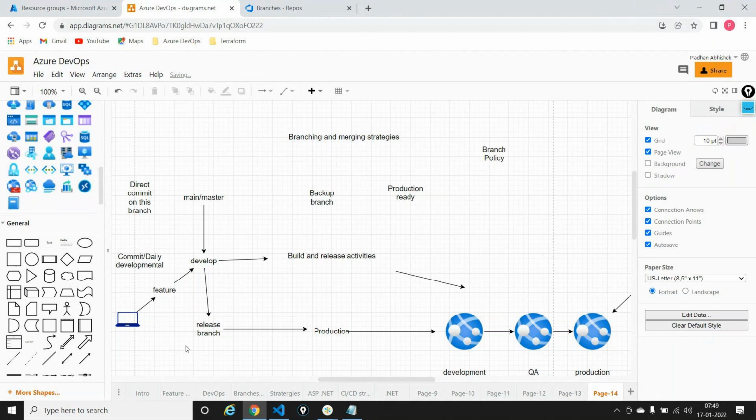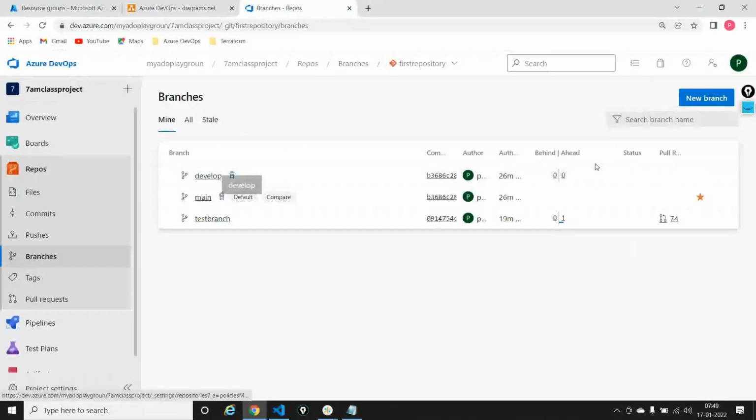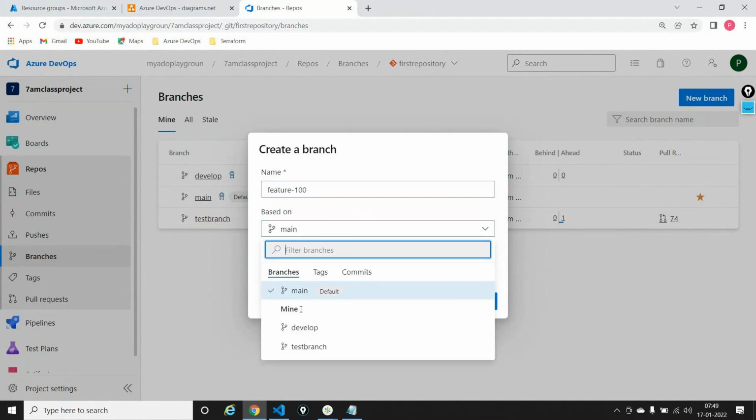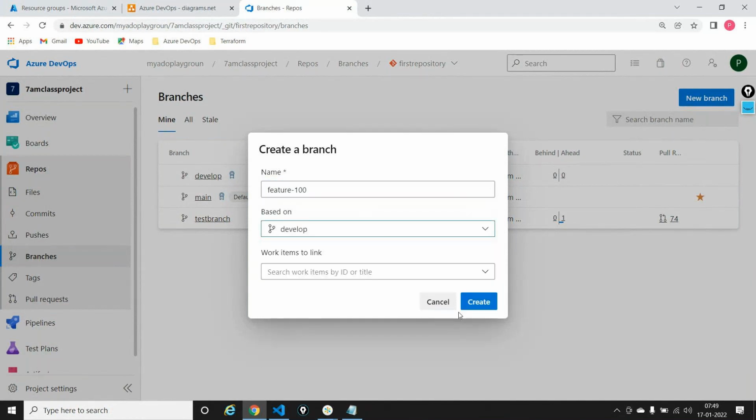Feature branches are short-lived branches. So I have a develop branch. Now I'll say new branch here. I'm a developer, I'll say feature 100 from the develop branch, and I'll say create.